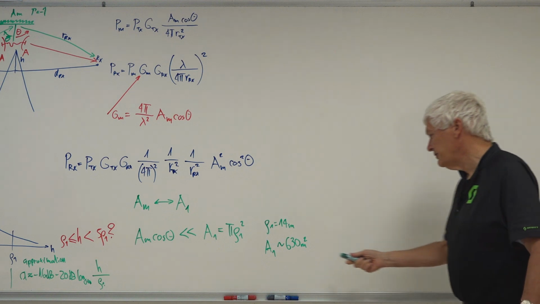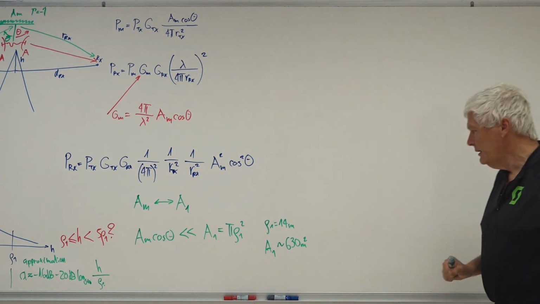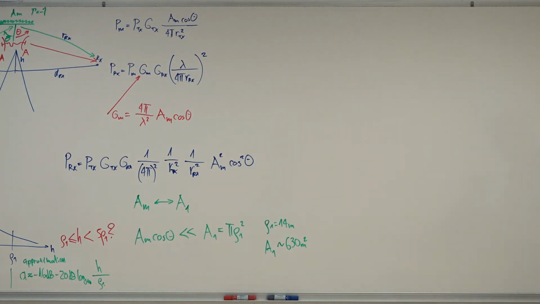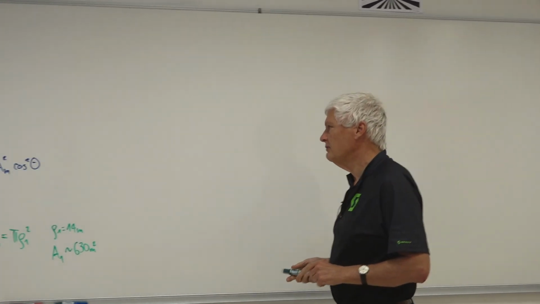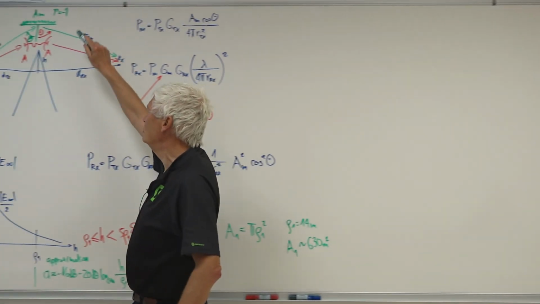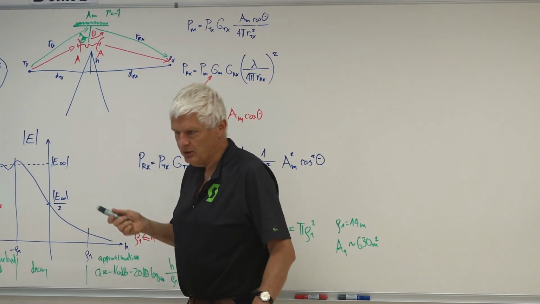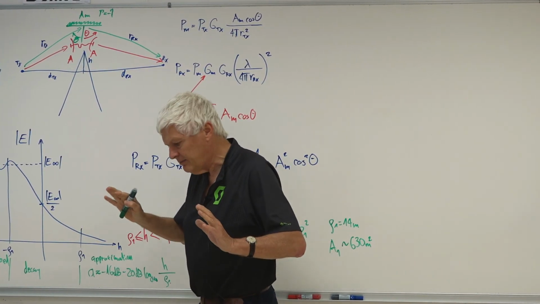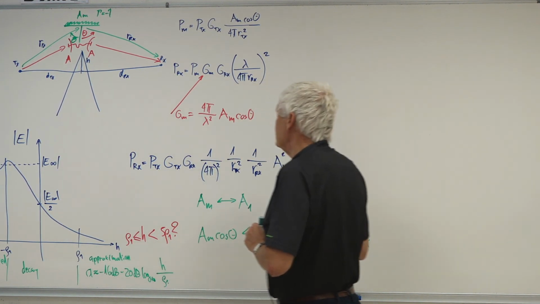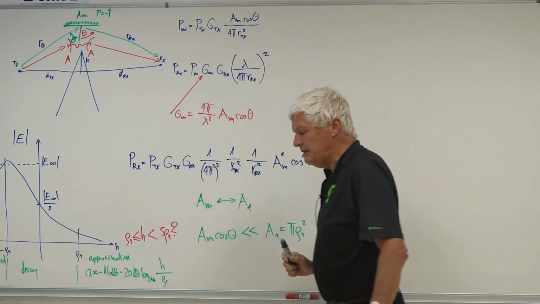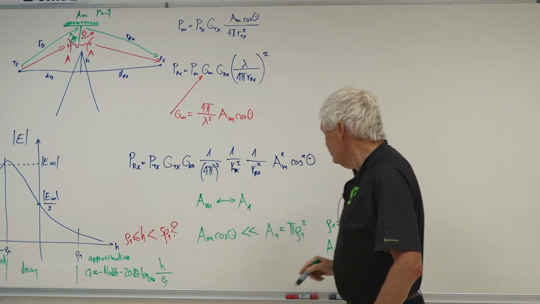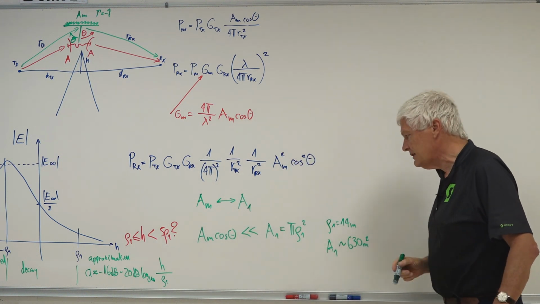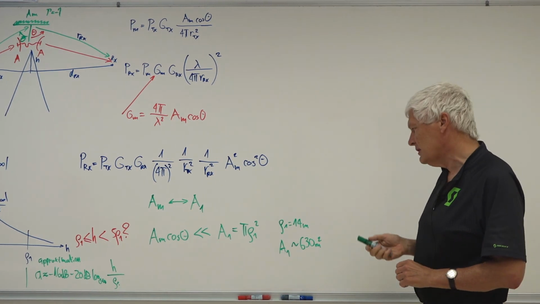This is a pretty large surface. 600 meters squared is a square with a side of 25 meters, 25 meters by 25 meters. This is way too large to put on top of a mountain. It's way too expensive: 25 by 25 meters, a perfectly flat surface. Further, don't forget the cosine term, which further decreases A mirror. So to cover the whole first Fresnel zone, we would need an extremely large mirror. That's not practical.